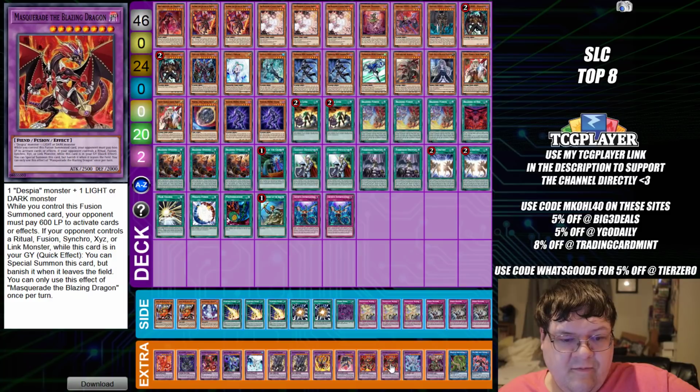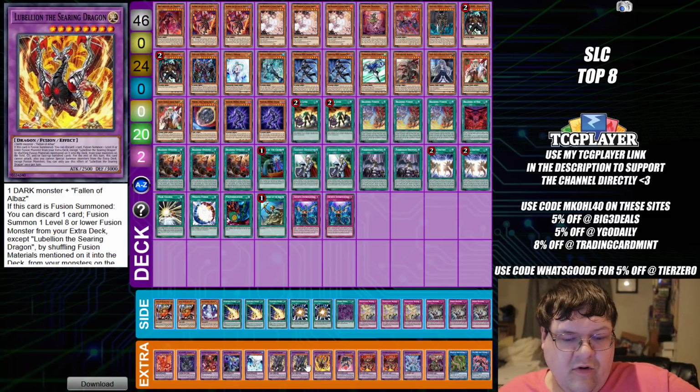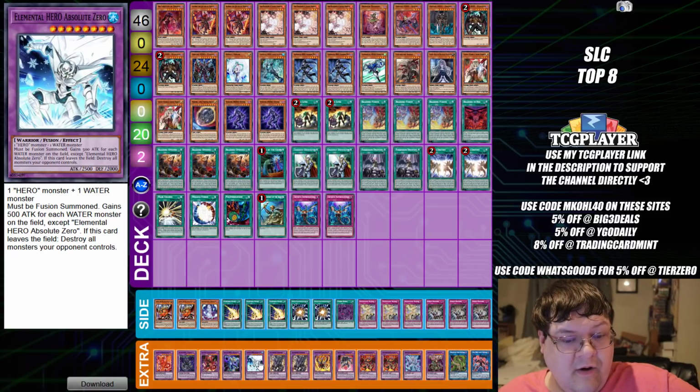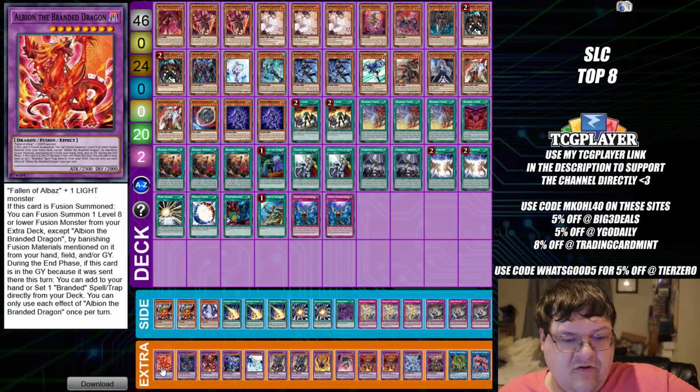with 1 Mirror Jade. We have 2 copies of Masquerade, 1 Dark Law, 1 Lubellion with 2 Guardian Chimera, 1 Absolute Zero, 1 Dystopia, 1 Destroy Phoenix Enforcer, 1 Dangerous, and 1 copy of Albion.